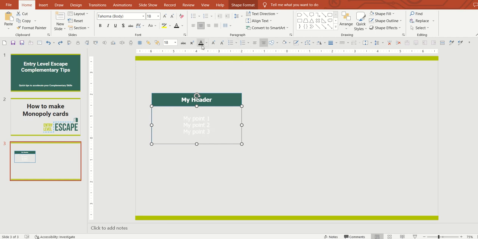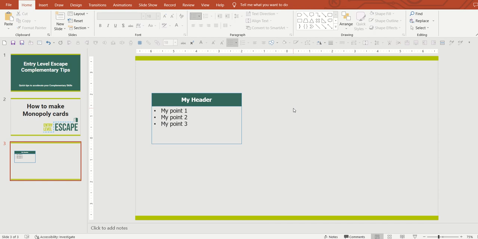Okay, I made the font dark gray. I use this tool up here to put the font to the top. I use this button over here to put the text to the left. And then I use this button here to make the text bullets. Okay, not bad. You're in PowerPoint, you're going to use lots and lots of bullets, so might as well get used to it. All right, well, it's starting to get there.